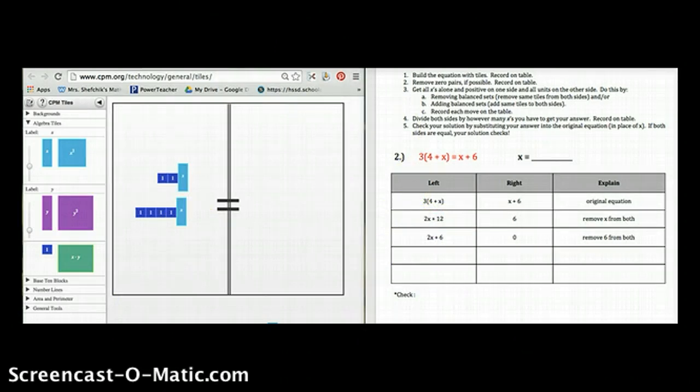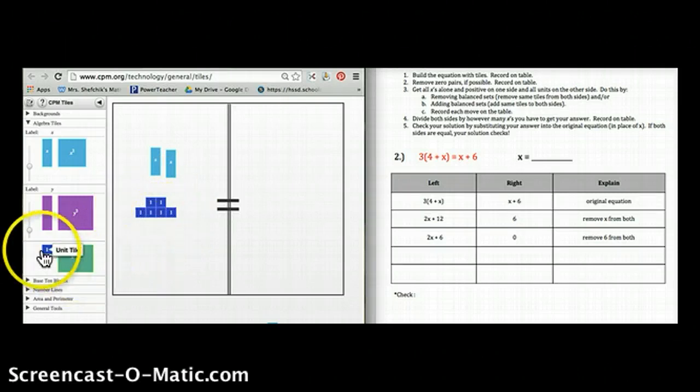Okay, we've got all of our x's positive on one side, but they're not alone yet. So we need to find a way to get rid of all these unit tiles. So our x's are by themselves on this side of the mat. What we can do here is add something that will help us get rid of these 6. What could we add to this? If you said add -6, you're correct.